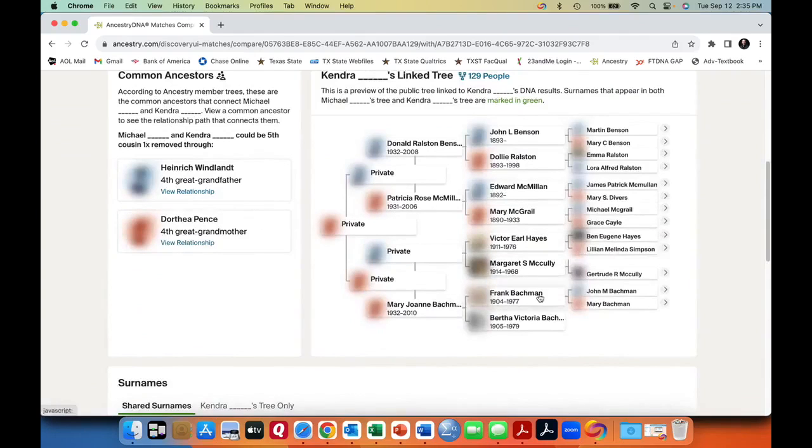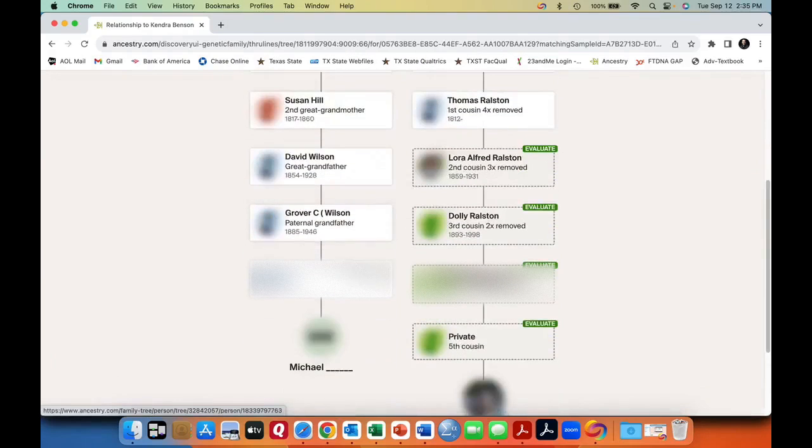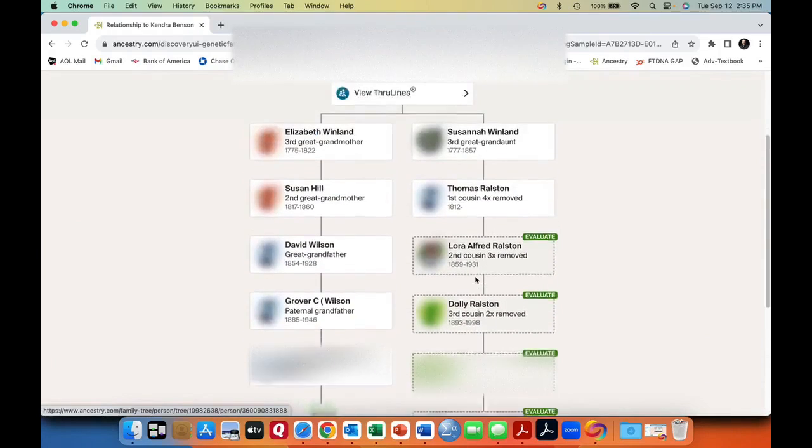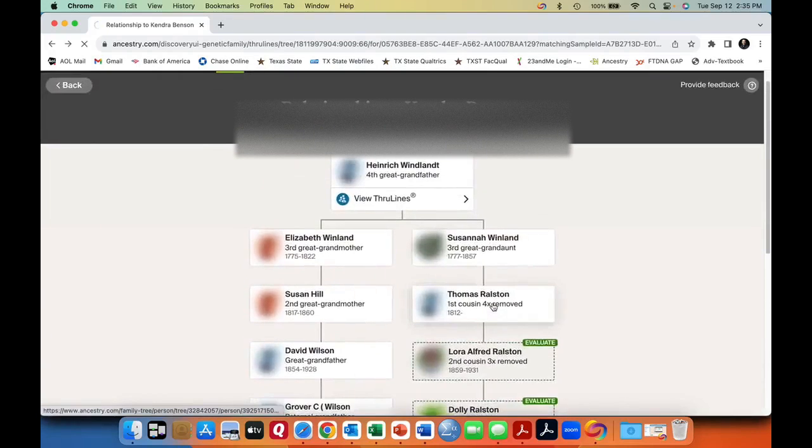And if I click on the tree here, it does follow this Ralston line, and if I did click on it, it would show the line down to the common ancestor. So that's one that is very easy to identify.